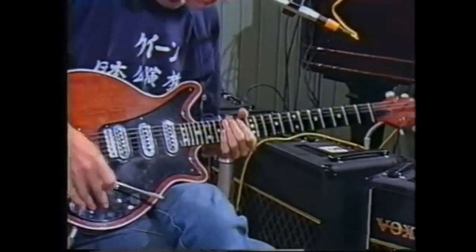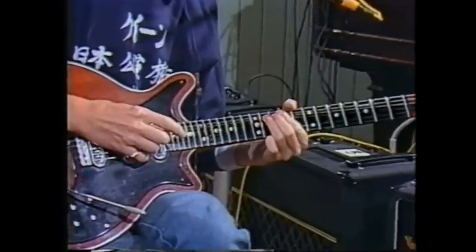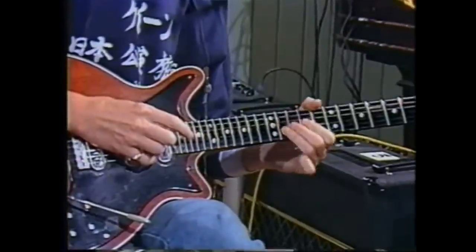I use an English sixpence for a pick as well, and maybe that makes a bit of difference too, because this has a serrated edge and you can get a rasp with it if you want. But the treble booster is very important because it also boosts the signal up to the point where the whole thing will feed back. And that's very important for the way that I play — I need to get that sustain. And in the right circumstances, if you're standing in the right place, it'll sustain more or less forever. So whatever means you can use to get sustain through the amplifier is a big help in getting expressive lead work.